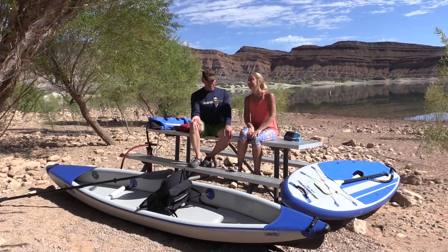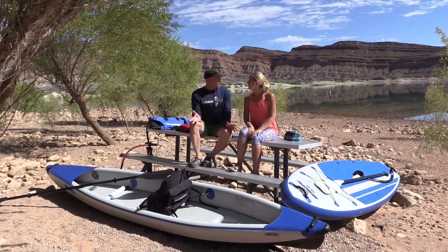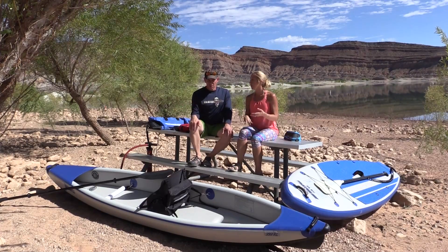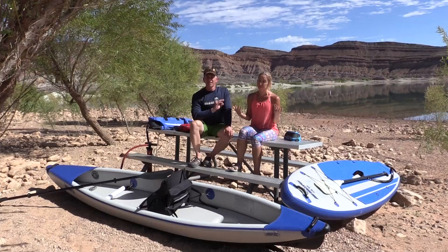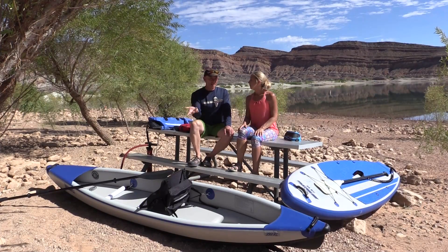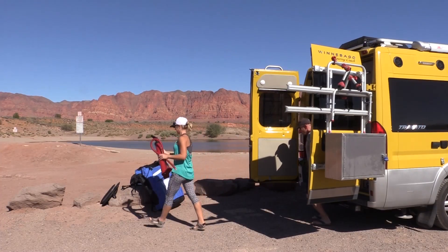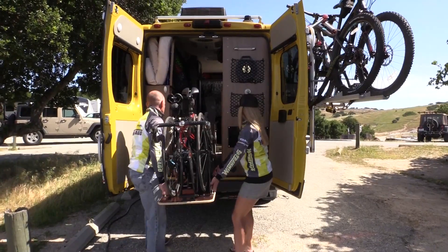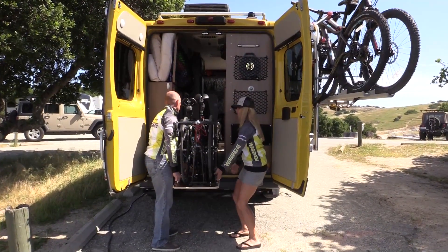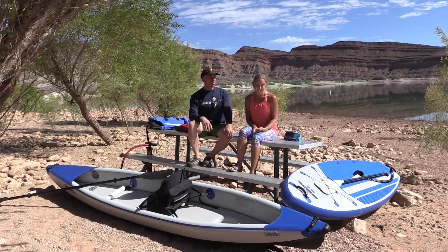These are inflatables from Sea Eagle boats, and the reason we like Sea Eagle for inflatables is because that's kind of all they do — that's their thing. That's all they sell, so if you're in the market for an inflatable, you go to somebody who specializes. It's not an afterthought for these guys at all, it's their main deal. We need an inflatable because we travel in a camper van — rigid kayaks would be so hard to deal with; we've already got four bikes in there. Having something that is not 13 feet long is definitely a plus when we're rolling the way we do.